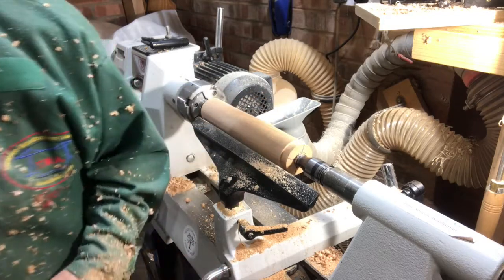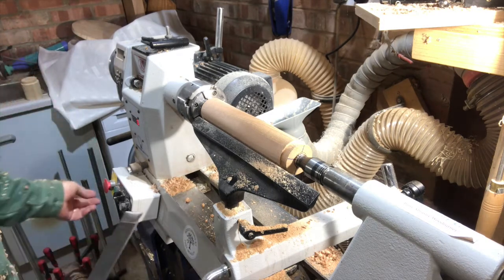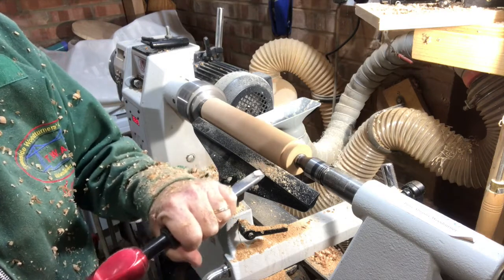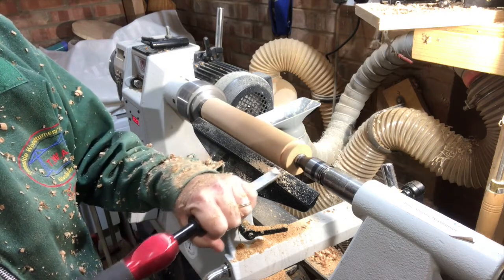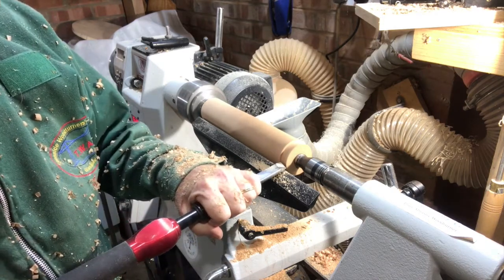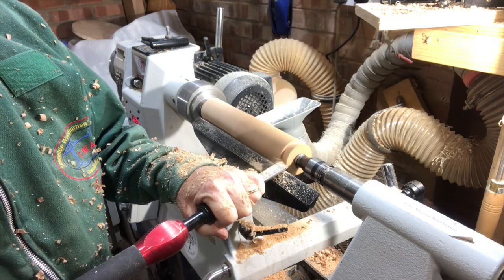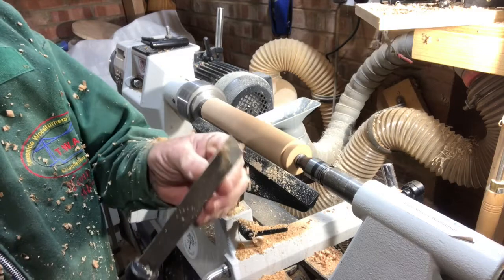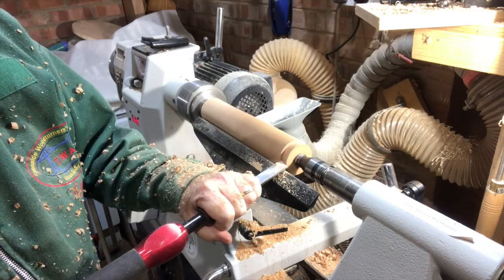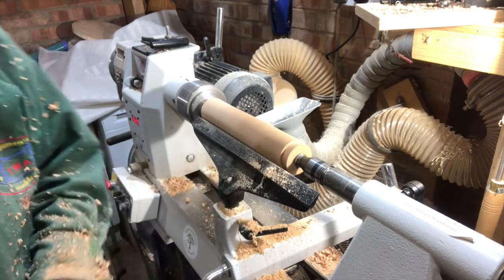And all I'm going to do is just put the skew chisel to make the dovetail. When you're using the skew as a scraper or to cut into it that way, make sure that you are right on centre. So push that in, and the natural shape of the skew will turn it into a dovetail. Right, and that's it.